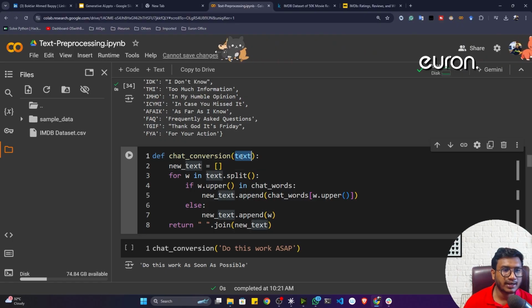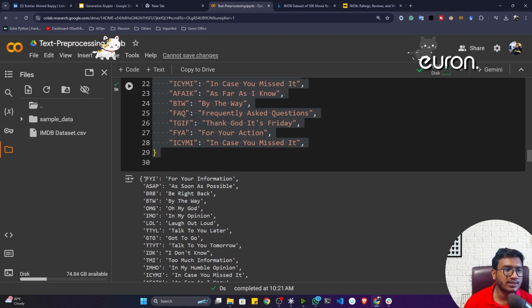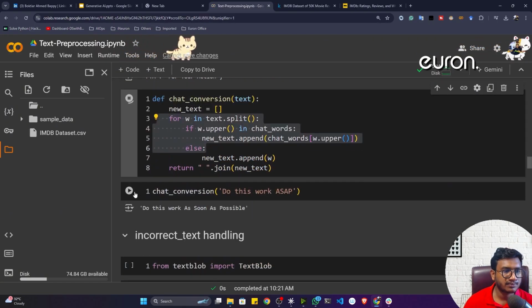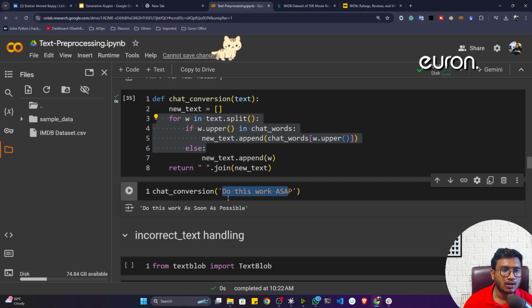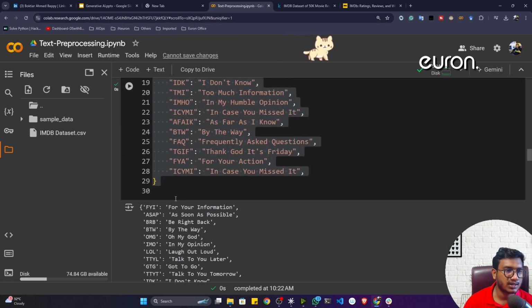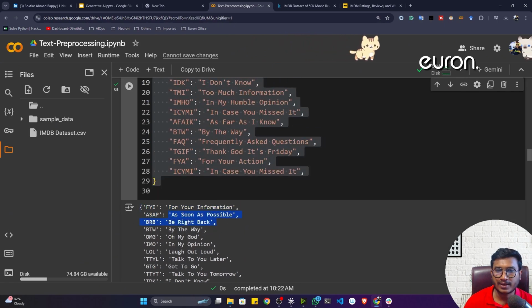Inside that, I'm just taking the text and I'm checking, with the help of this for loop, if we are having these kinds of words. If we are, we're just mapping with the value. That means, let's say if anyone has a shortcut word, let's say FYI, instead of FYI I will return "for your information", because this is a dictionary. If I want to get the value, I call the key. That's how we are mapping. Now see, if I execute the program, here we are giving a short message: "Do this work ASAP." Now see, it returns "do this work as soon as possible", because it is mapping and giving me this value. Okay, this is the idea.